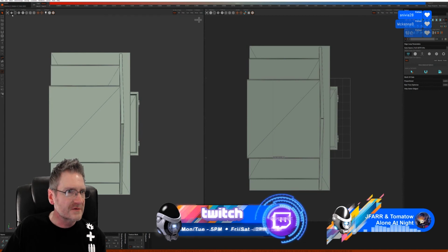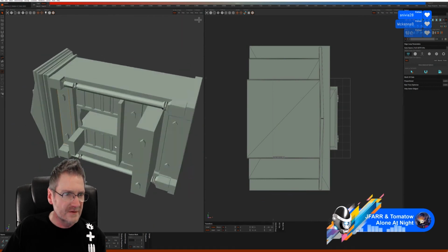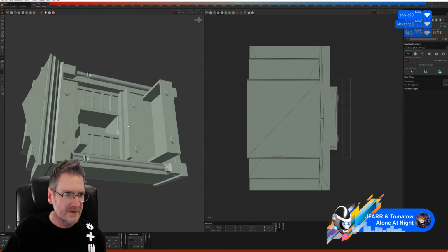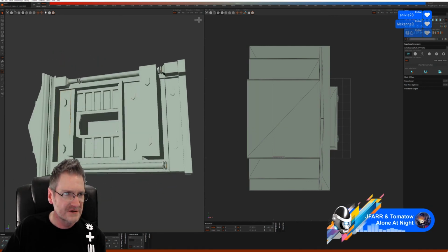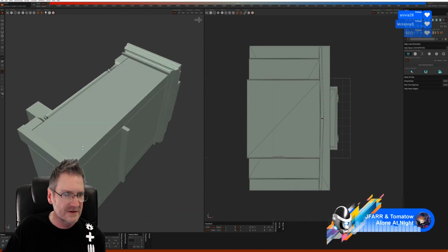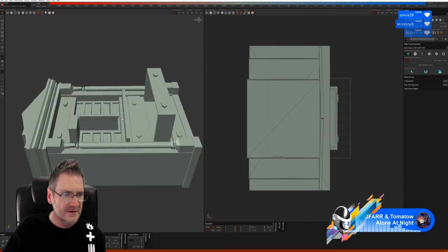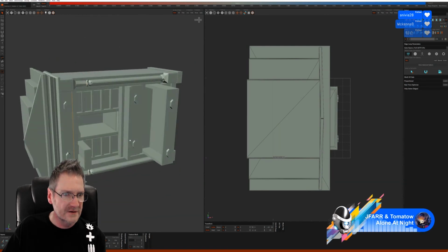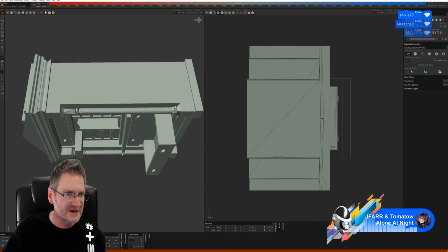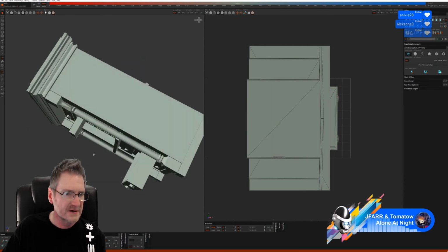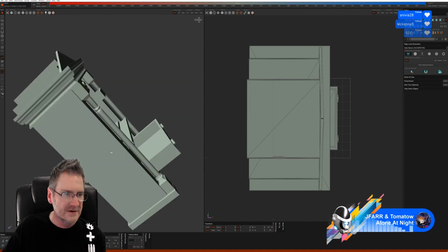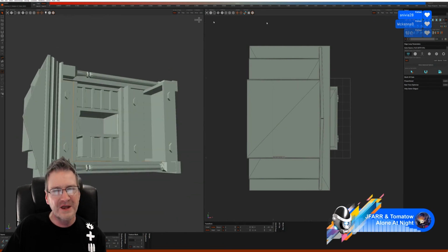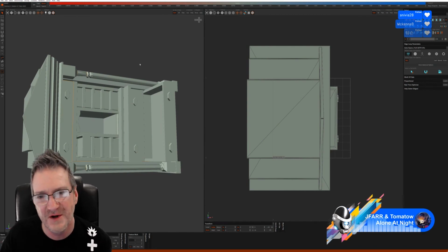What are you talking about? I don't see any topology errors. Thank you very much. There are no topology errors that I can see. Who cares what Rhizome thinks? The model is fine. We're only using Rhizome for UVM.